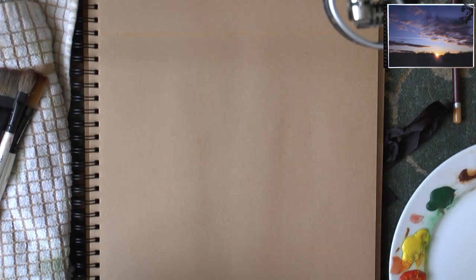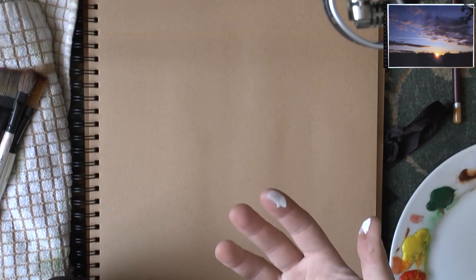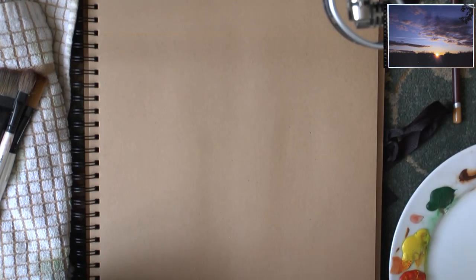Oh no, I've got paint on me already. Funny, as soon as I get the paints out, there's paint on my hand. Damn.